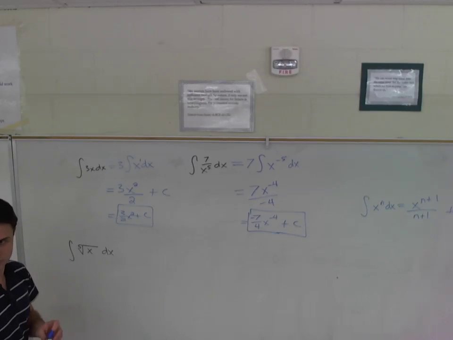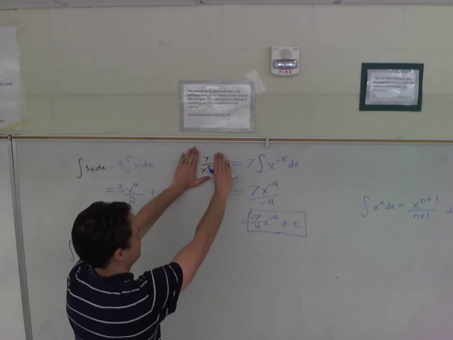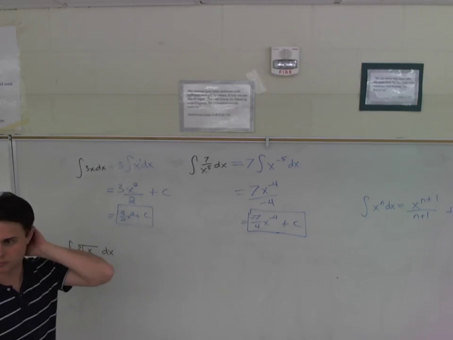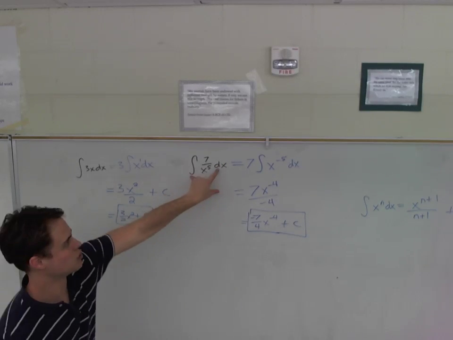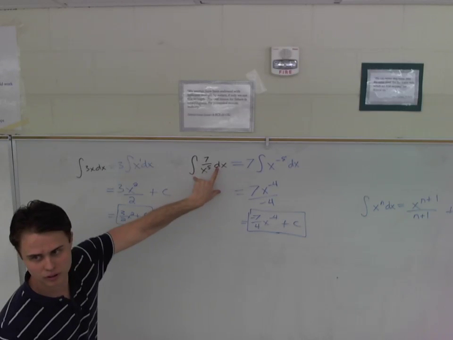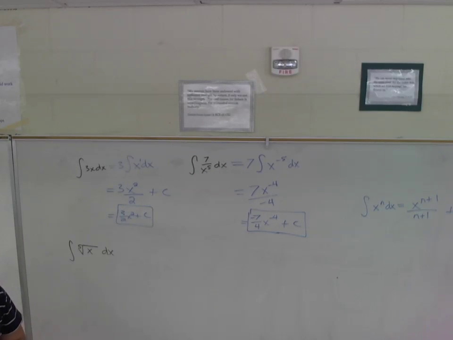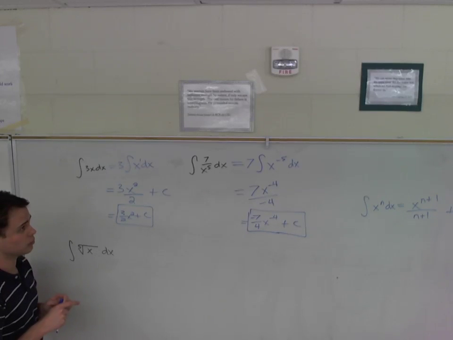How do you get dx from that though? Oh, okay. Good question. dx is like something that always goes with the integral sign. These symbols always go together. Okay? And that has to do with that. If you're unsure about that, go back to where I derived how the integral worked and how we multiplied the dx up and stuff. And that'll make sense to you a little bit more.